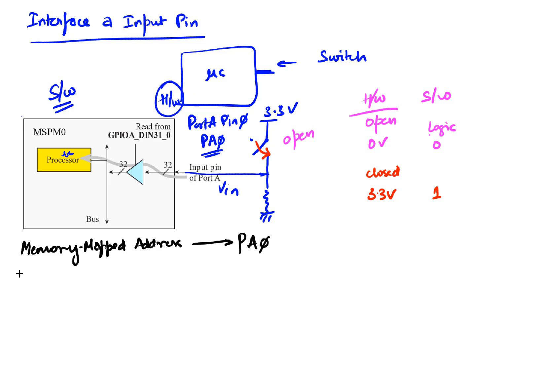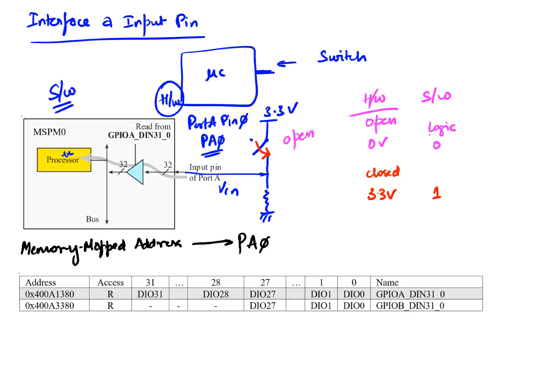Now here's an address that will actually tell us exactly that. So if you look at this, this is telling us how I can get the state of all the pins, all pins on port A. It turns out port A has 32 such pins, and we label them 0 all the way to 31. The particular pin we are talking about right now is port A pin 0.